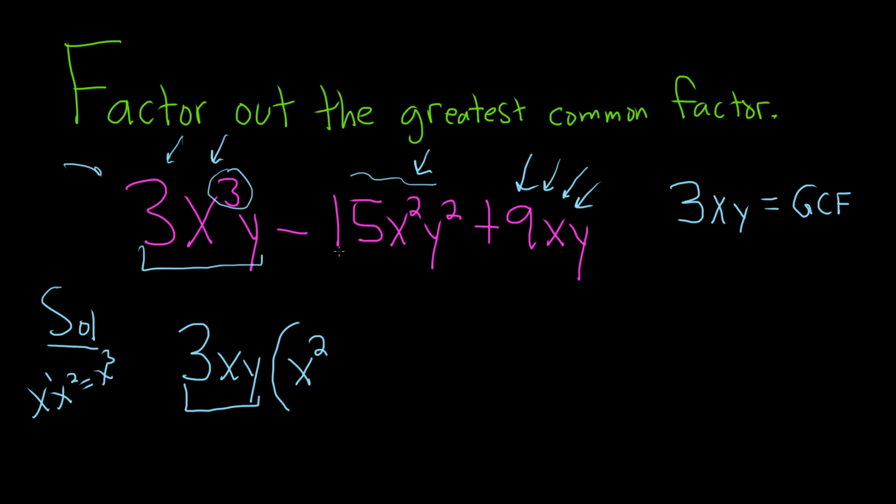It's a little bit harder here. What's missing to get this piece? So we have a 3xy, so we're going to need a minus sign. So let's deal with the 15 first. How do you get a 15 when you have a 3? Well, you need a 5, so 5. And then how do you get an x squared when you have an x? You need an x, because x times x is x squared. And how do you get a y squared when you have a y? You need a y, because y times y is y squared. Fun times. That was a little bit harder.